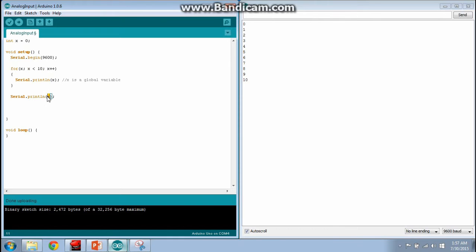But remember, x is now equal to 10. So when we call our serial print function again, outside the for loop, this is the next thing in line to be processed, so 10 is printed out to the screen. Right? That's all there was to that. So yes, you can use globals in your for loops, but we're going to continue to talk about how to be careful with allocating memory and using variables and how to not screw up when doing that.